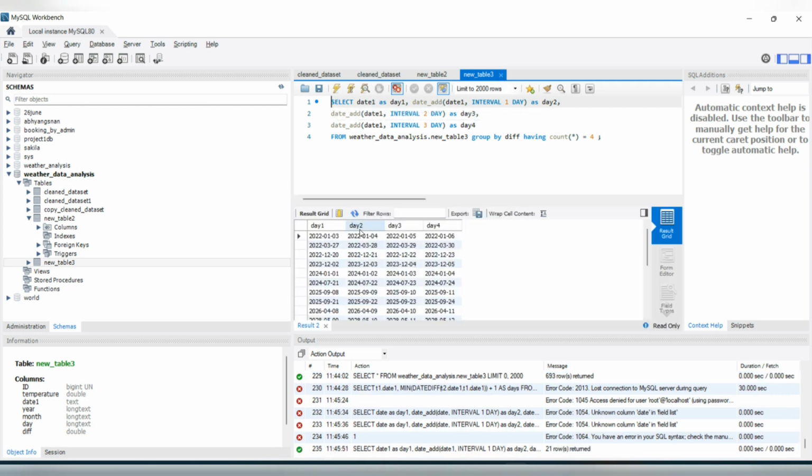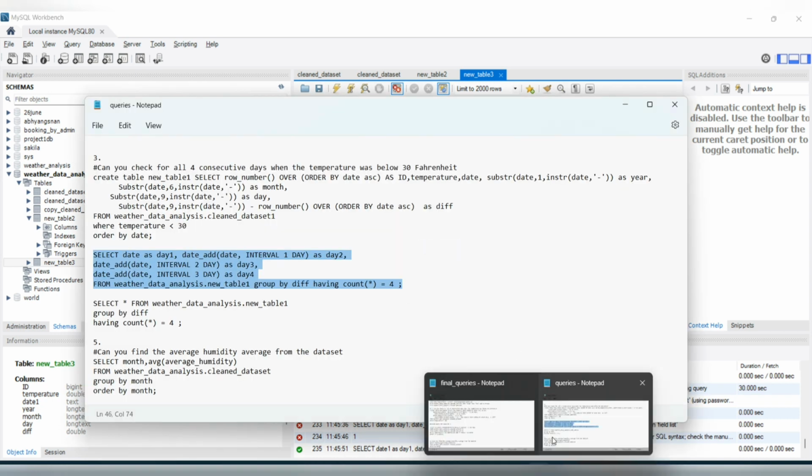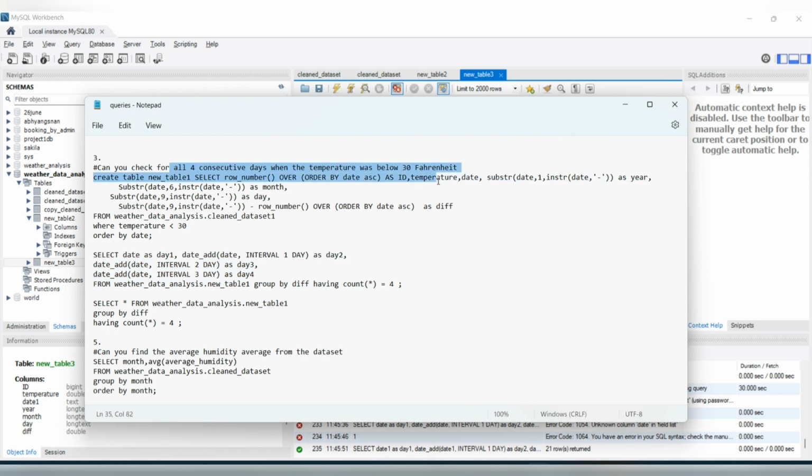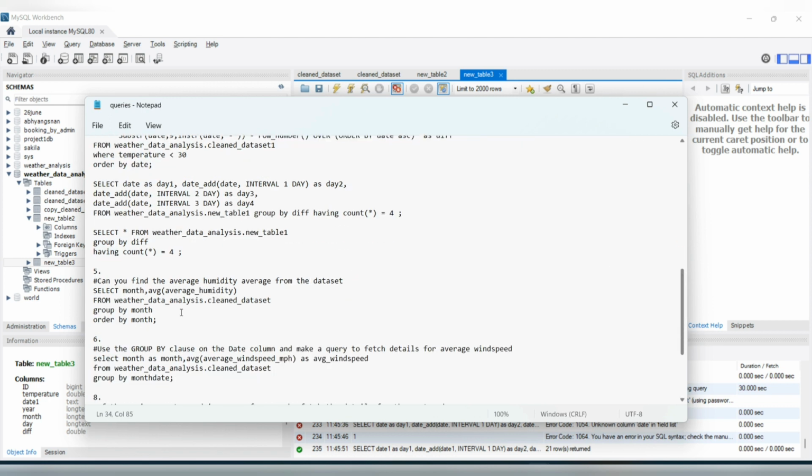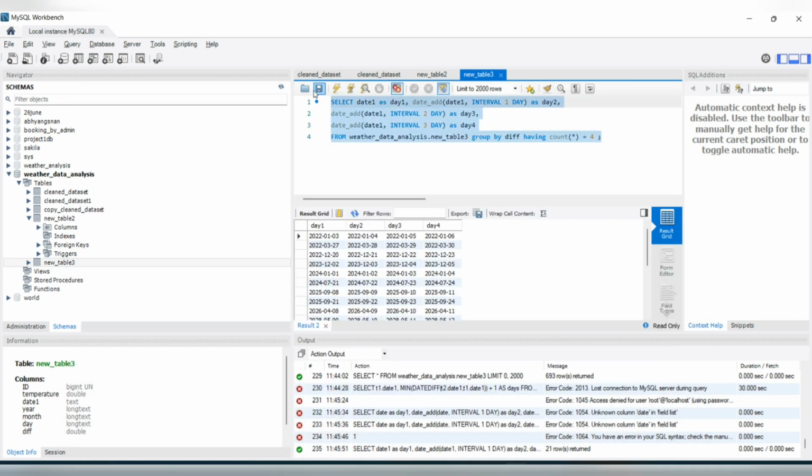Here you got, for the particular days, the 4 days when the temperature was low, 4 consecutive days. If you check in the file, it is displayed here, day 1, 2, 3, 4.